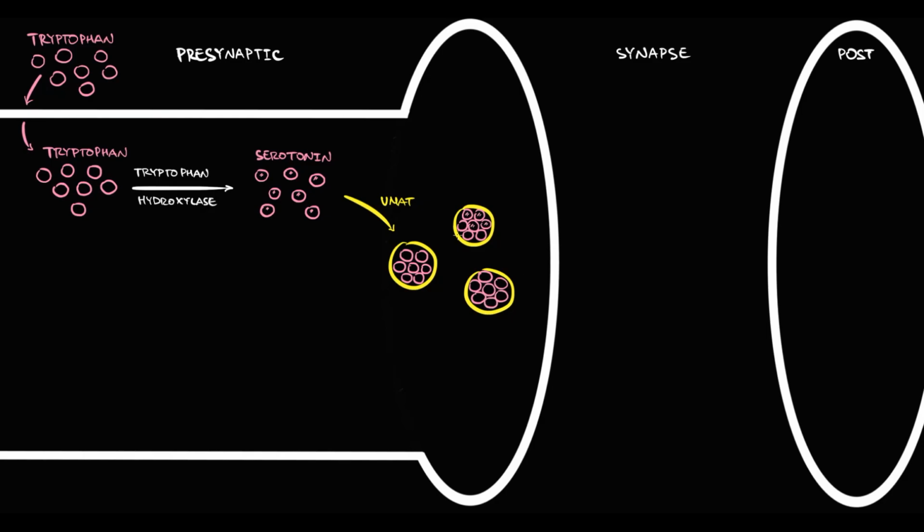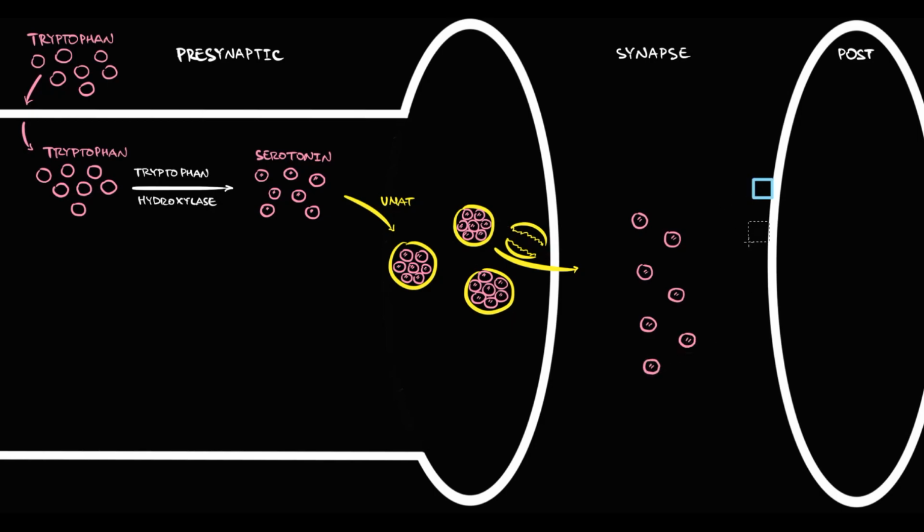Once serotonin is formed, vesicular monoamine transporter puts serotonin inside the vesicles, and in this form serotonin is stored inside the neuron. But once depolarization occurs, neuron pushes vesicle into the synapse. We call this process exocytosis. As a result, vesicle becomes destroyed, and serotonin molecules income to the synapse.